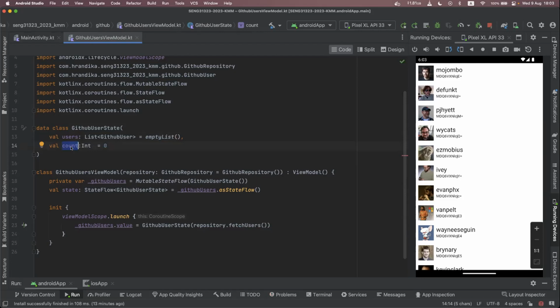Right now, I am interested in my user state, so I will be just having the count user in here, but I can have multiple state models in here. So I have created a private variable.